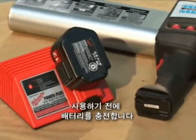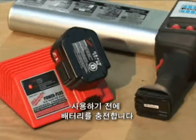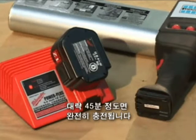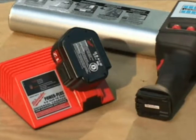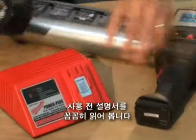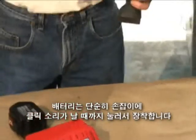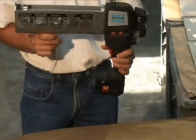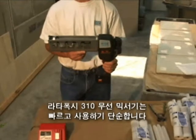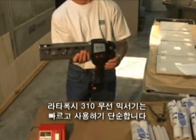Begin by charging the battery to full capacity prior to use, which will take roughly 45 minutes. You'll know the battery is fully charged when the indicator light turns off. Please read the owner's manual prior to use. Simply insert the battery onto the handle until you hear it click firmly into place. Operating the Latipoxy 310 cordless mixer is quick and simple.